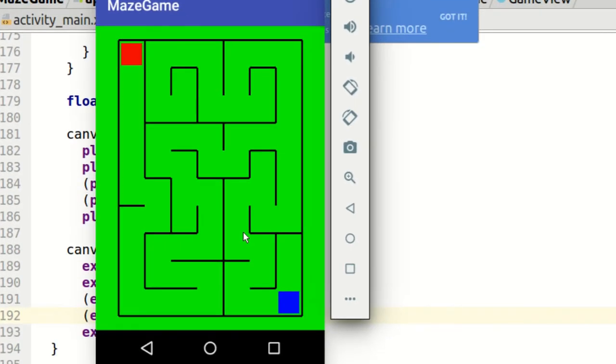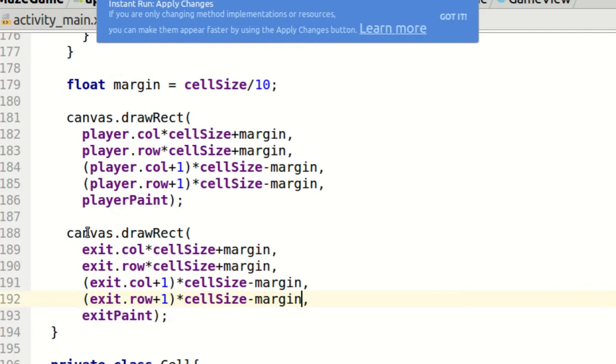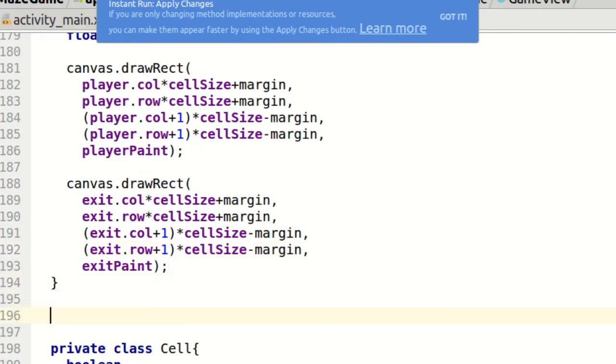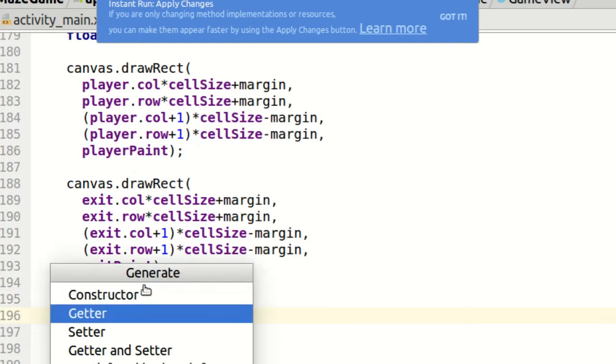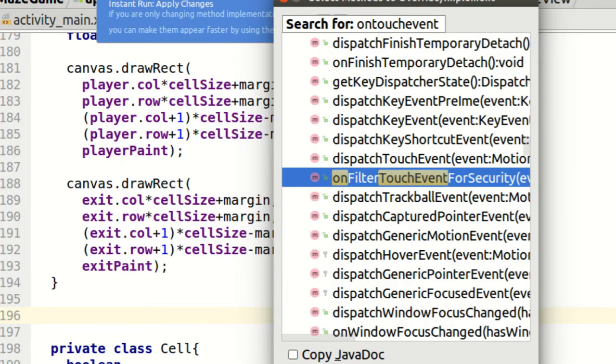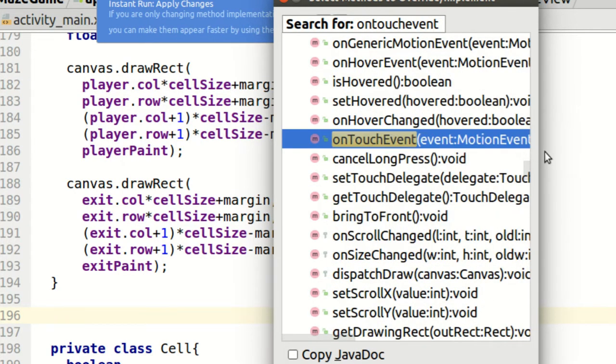Now there's only one thing left, and that is to add movement. For this we have to override the onTouchEvent method. This one.